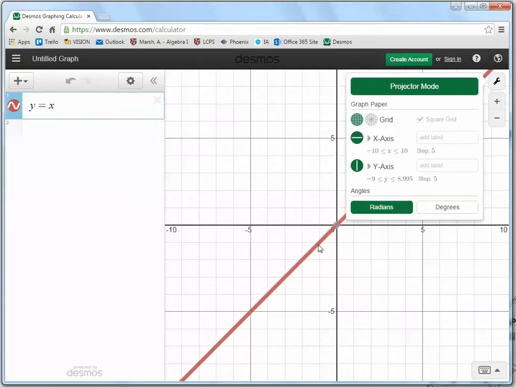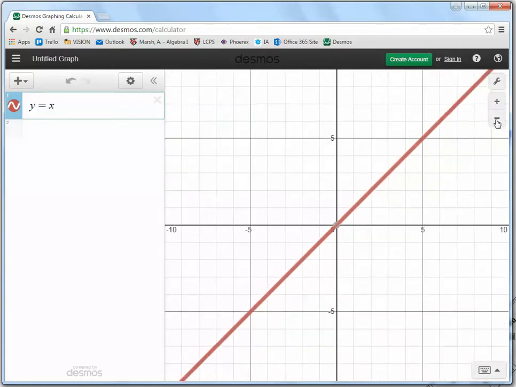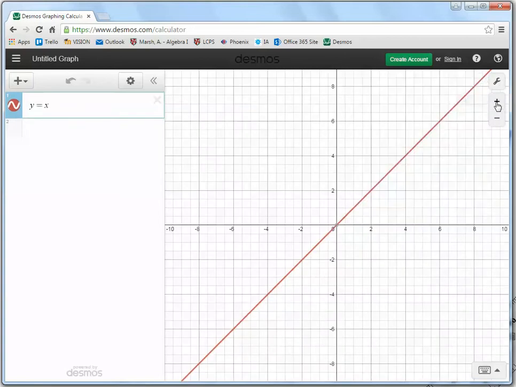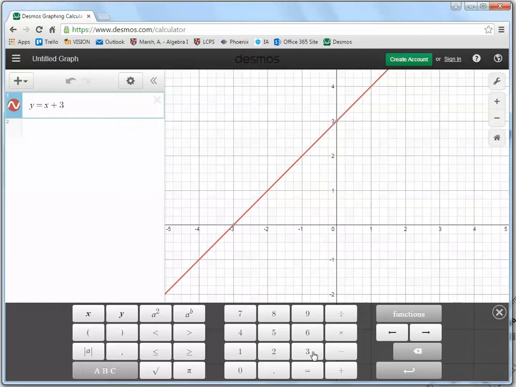I can also change some other things that we don't need to worry about right now. I can go to the zoom and zoom in so I can see things a little bit more sharply, or I can zoom out if I need to. I can change some things over here, like maybe I don't want to graph just y equals x, but maybe I want to graph y equals x plus 3.